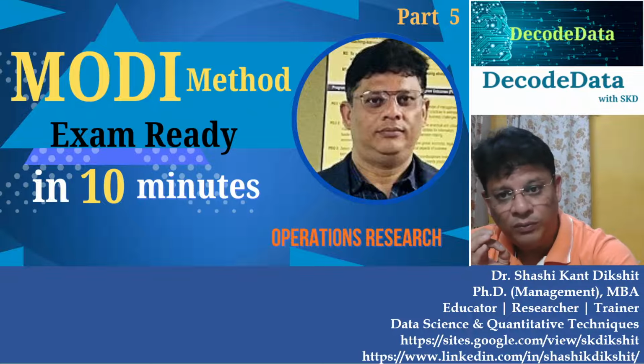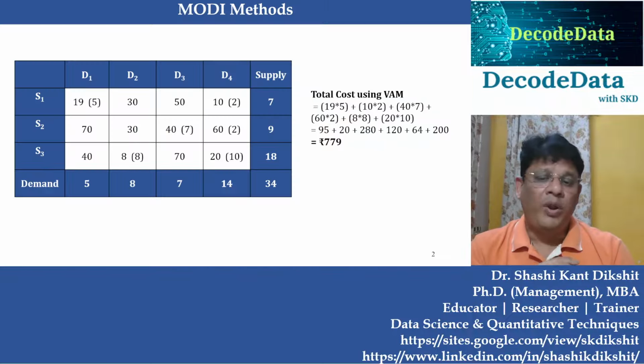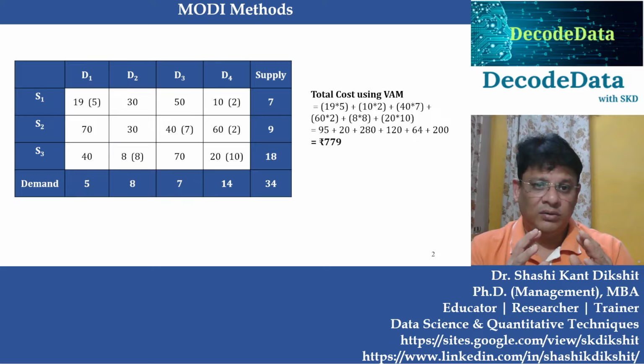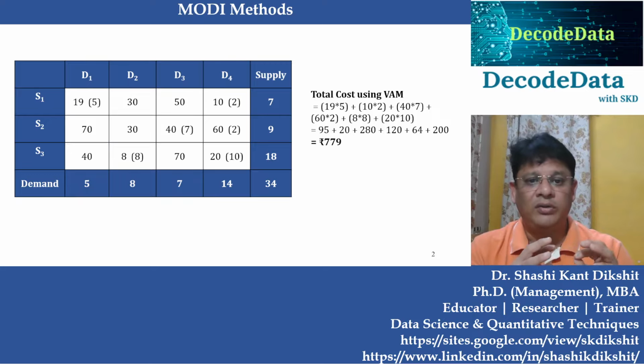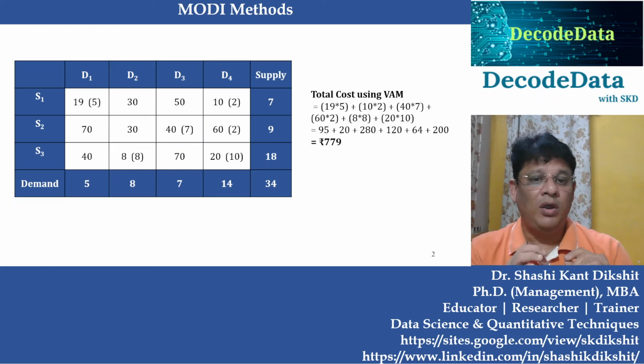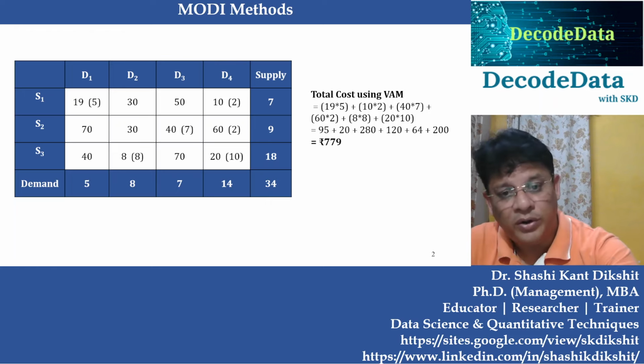Fine. So now, when we have a transportation matrix, we use any of the methods like LCM, WAM, NWCM to find the initial basic solution. Now on your screen we have one matrix, whose solution is 779, and the initial basic feasible solution was calculated with the help of WAM method, right? So now from here I am taking this to check first of all whether the solution is optimum or not, right?